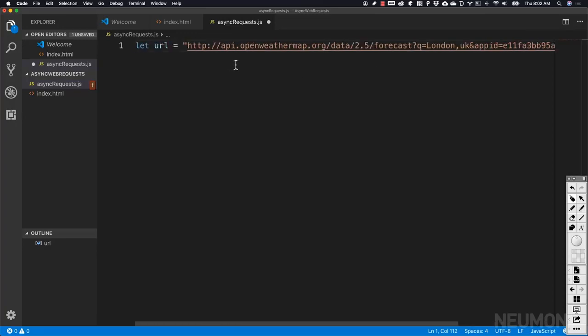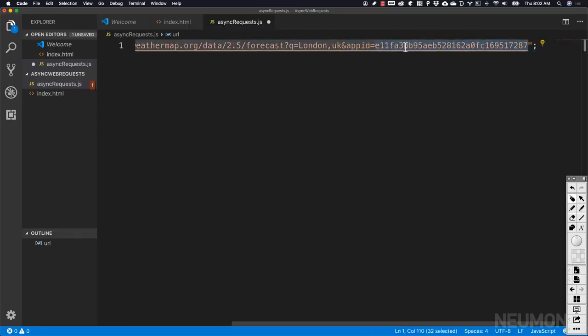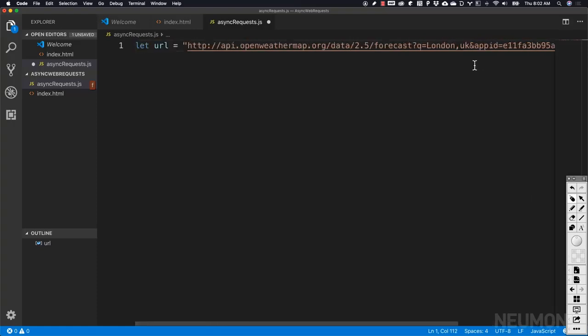Just know that we're going to be calling openweathermap.org, and then I have my private API key right here. So you shouldn't be using it. You'll need to sign up and use your own. I know you can pause the screen and pull my API key, but I'll probably just change it after this video to be safe.